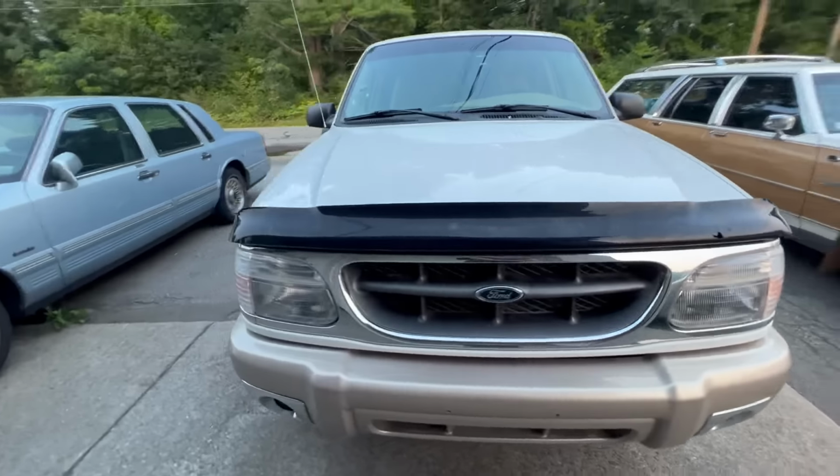One owner truck, van, truck, SUV, whatever. Out of Wisconsin. It actually looks really clean. I mean, look, this is how I bought it. I bought it without being able to look at the bottom. I looked at these alloys and I said, ooh, those alloys are in pretty nice shape. I am going to take my chances. Looks like our antenna's a little bent too.